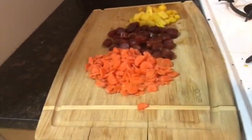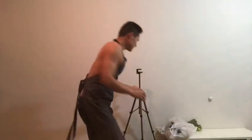All right, so these are our ingredients. We got some carrots, some Asian sausages, and mangoes. I have the heat really, really hot right now. I'm gonna put the camera right here, if it will stay. Let's get this to stay. I'm gonna put you guys right here so you guys can see everything. Okay, there you go. Perfect. All right, that was my setup.